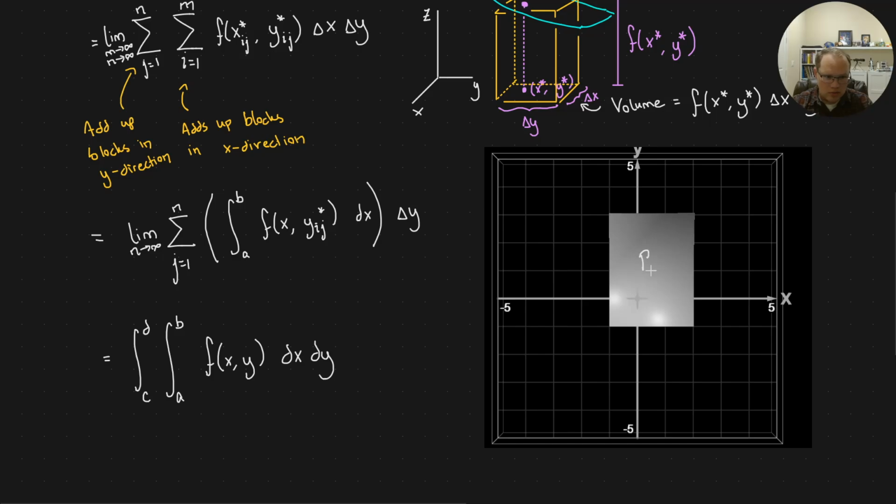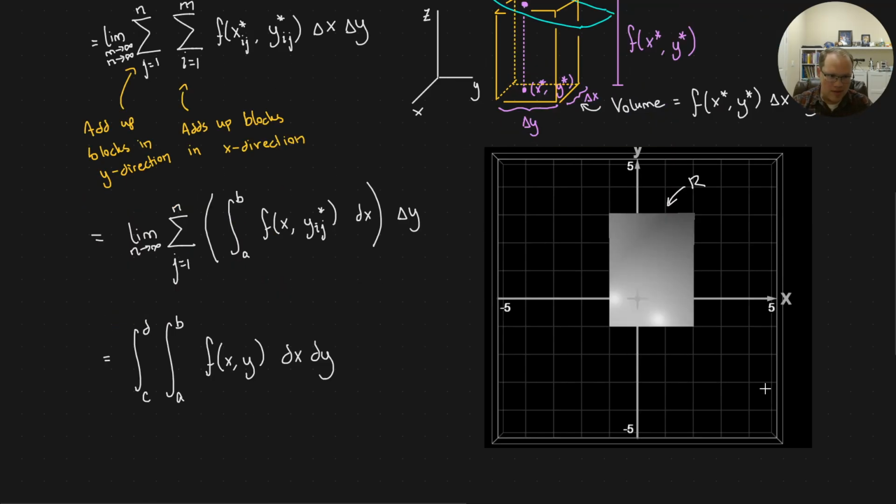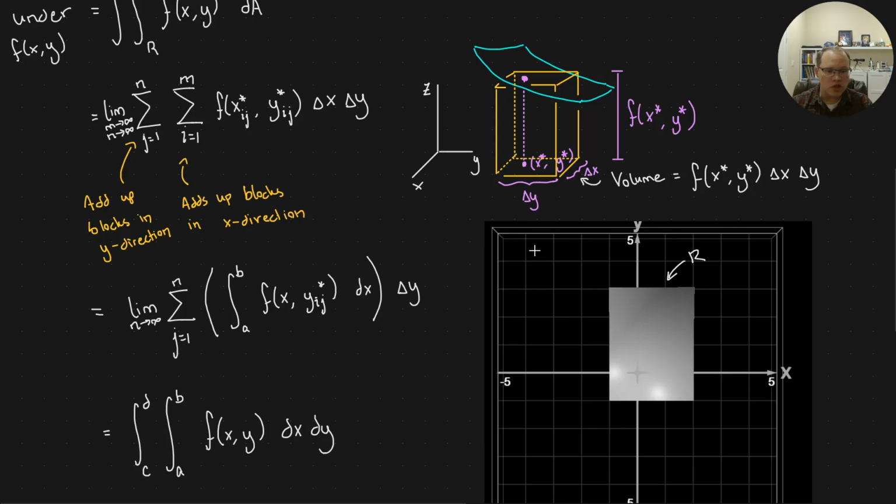This is region R. I don't have a real good color. This is region R, that R over which we're integrating in the xy plane. A lot of times we will focus just on the XY plane over the region which we're integrating. In multivariable calculus, that's the tricky part, the region over which we're integrating. In single variable calculus, it's actually taking the integral. In multivariable calculus, the hard part is determining the limits of integration to match the region over which you're integrating.